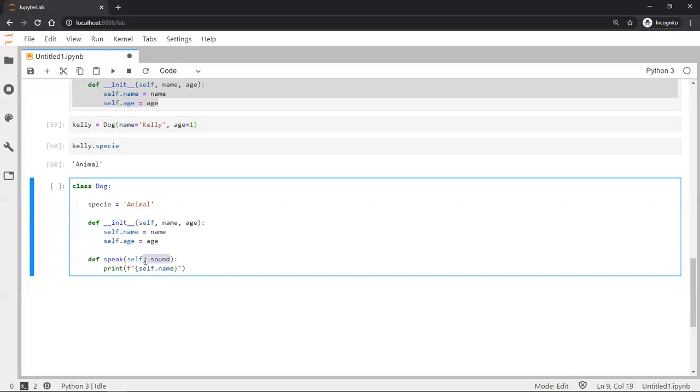Is barking sound. So what this does, you can either decide to print, or you can decide to return.